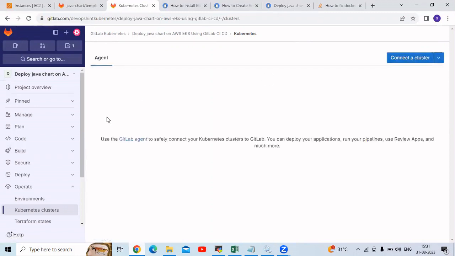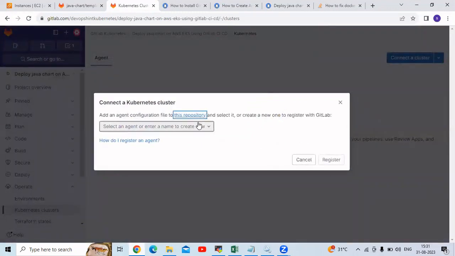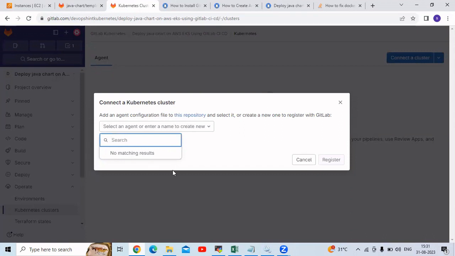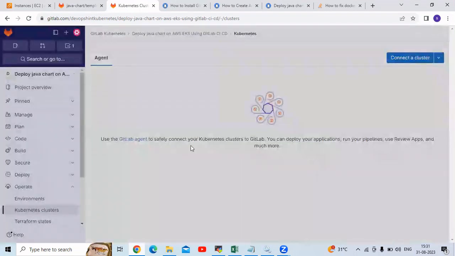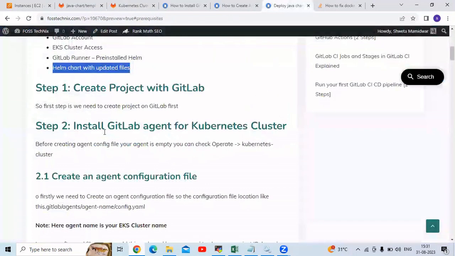And here you can see our agent, right? If I click on connect a cluster and click on this dropdown, as you can see, no matching result, right? That means as of now we don't have any agent, so we need to create an agent.